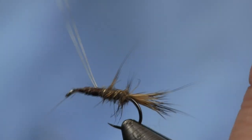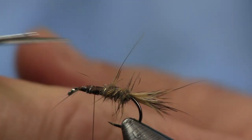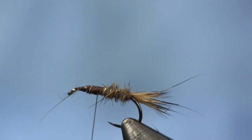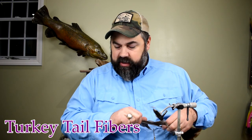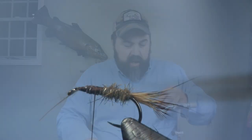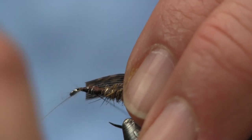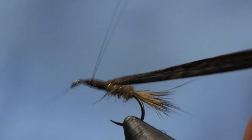We'll tie that off. I don't want my legs back here on this end, so some of these guard hairs I'm just going to trim them off — I don't want it to look leggy back here. I'm not going to trim it super tight; I want it to still be buggy but not leggy looking. Next thing I'm going to do is take a turkey tail and cut a side off — about six or seven fibers, maybe a quarter inch wide. I'm going to cut the tips back just a hair. This is going to be the wing case, so I'm going to set it a little bit on the side so when it ties down it ties right on top, wrapping over the top.